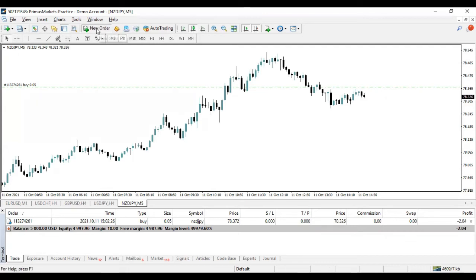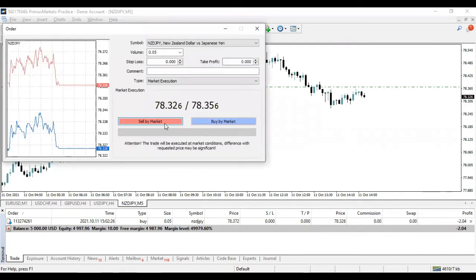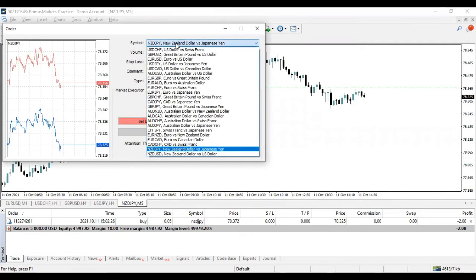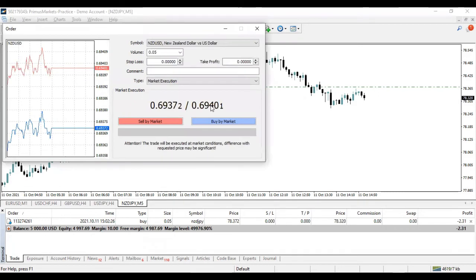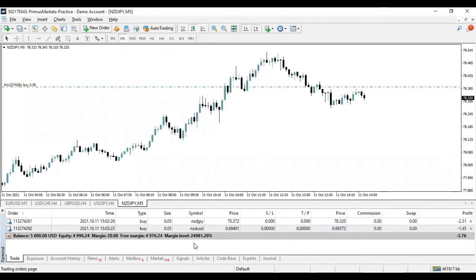New order, same drill. And I just come and I buy the market, and I can adjust my parameters here. So we can see New Zealand JPY. If I want to open another pair, NZD USD, I can do the same thing and say I want to buy. I buy and have a second trade opening. And now you can see in the terminal all the trades that I've opened. Does that make sense, guys? So that's trading, right?